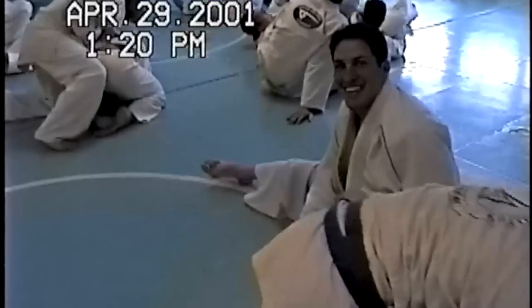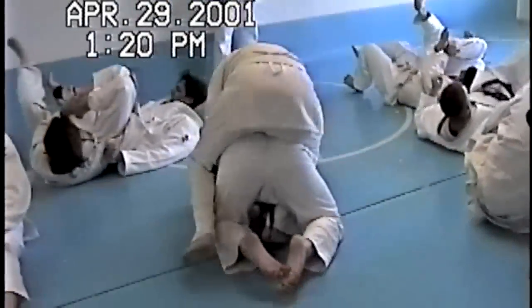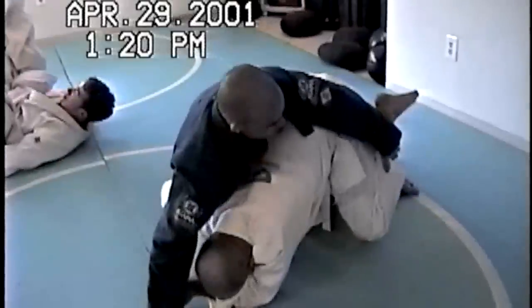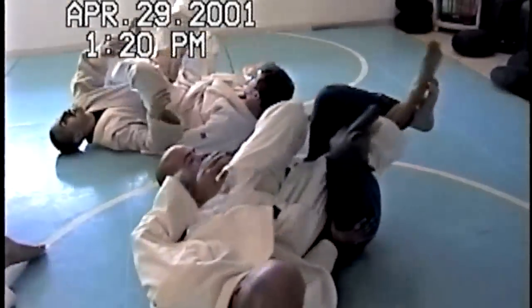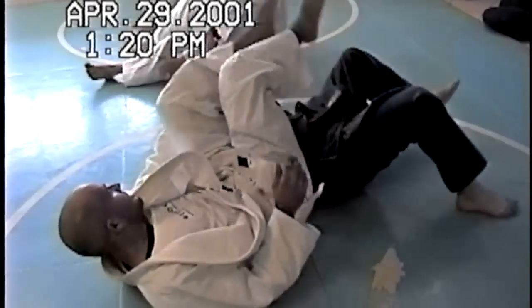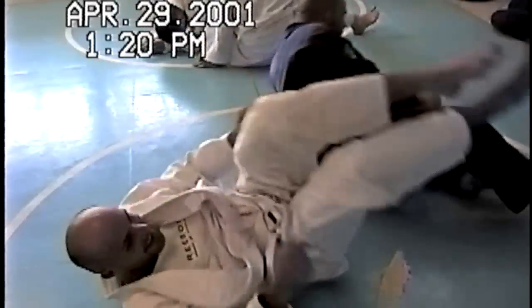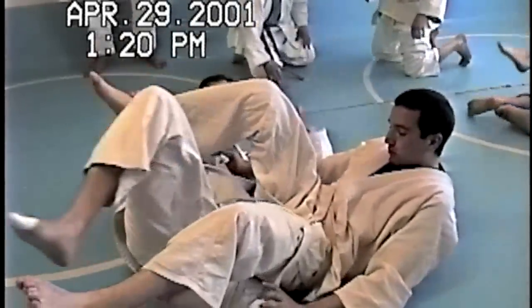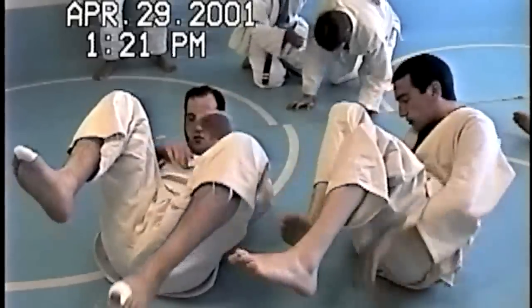That's not going to work for the internet site. Jeez. You're in the dance corner. That's a good wrist. Good job, Jesse.